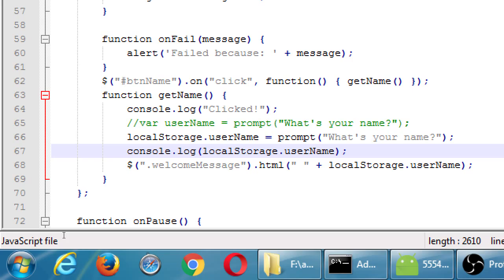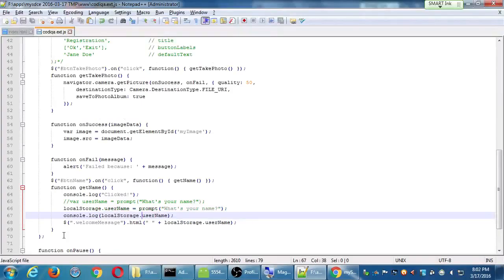So if it works so far, it's working pretty well, but there are still some caveats. Right now my project does show a name, and if I go back to the home screen and load the app again, the name is still there. But if I force quit the app and load it, it's not going to be there anymore. Well, the data is still there. It's just that it doesn't know to display the data once the app loads, so my name is gone. When you use local storage, the data is stored there. It just doesn't know to show it. So we need to do a little bit more here.